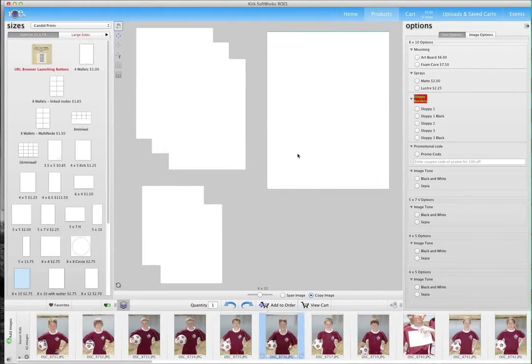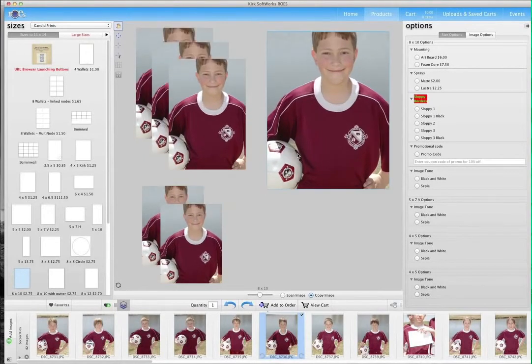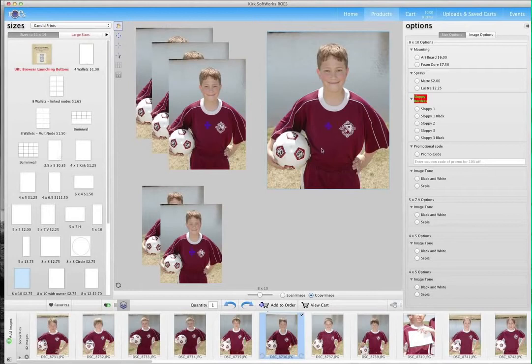We'll drag on an image, and now we're recalculating the crop and seeing it in real time on all the different prints within the cropping area of Rows. And it's pretty cool, really cool. Much better than what we had in the past. But let's take it to the next level.